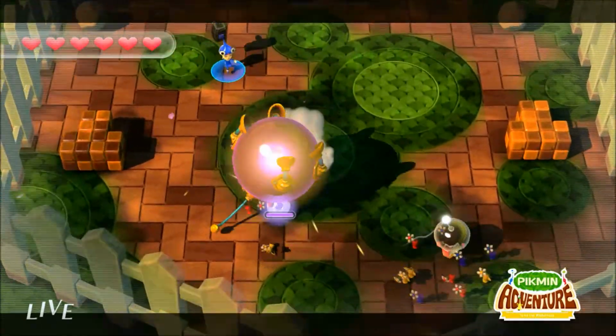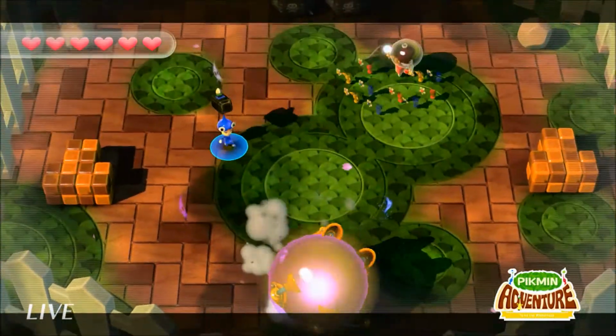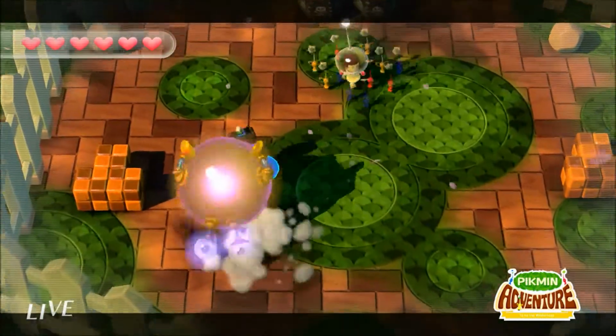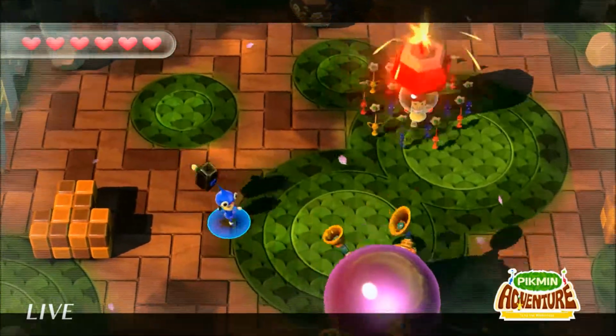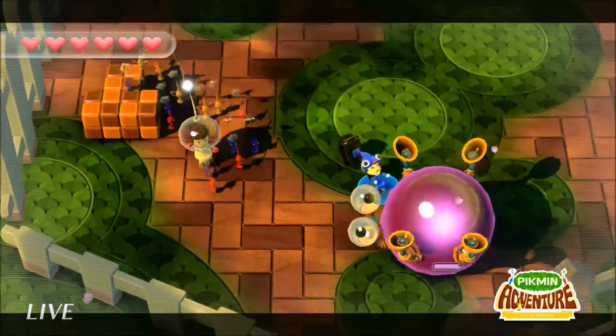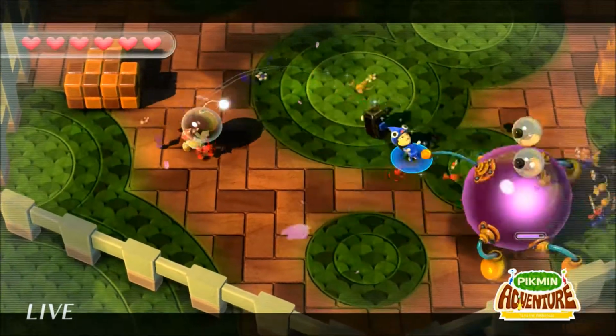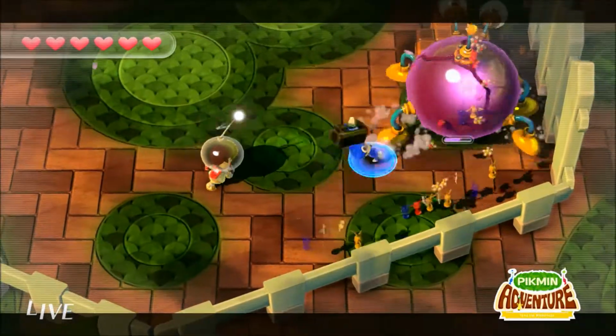Watch out for this dude. I think we lost a couple Pikmin. Yeah, we lost a couple Pikmin. Luckily, they grow back instantly. Not instantly, but you know. What you want to do is pick up a ball bomb thingy, have your Pikmin get away from it, and that would do a lot of damage. That didn't do any damage at all. Thanks a lot, game. I didn't mean to look like a liar.